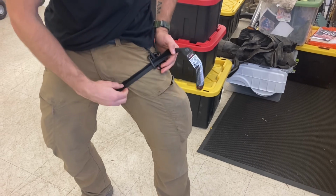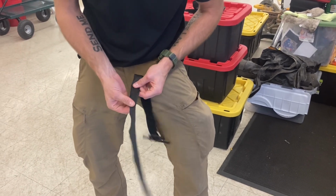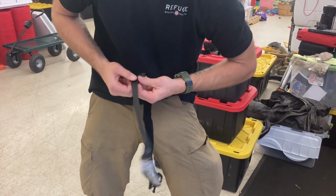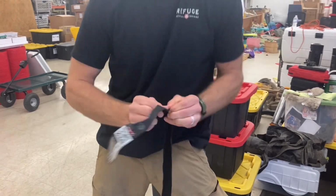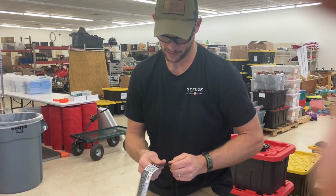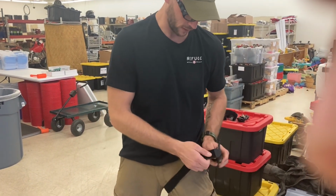See, because it's catching on itself, it's causing this strip to get too narrow. Let's see if I can straighten it. And this is not the only tourniquet that this happened on. Come on. I never have to do this with a CAT, ever. Occasionally you have to run your fingers down it to straighten it out and get it to separate, but not like this. This takes way too much effort to practice with. If it takes this much effort to practice, nobody's going to do it.